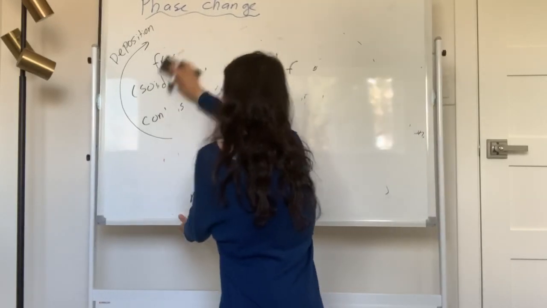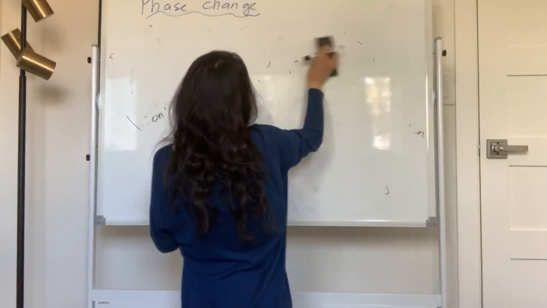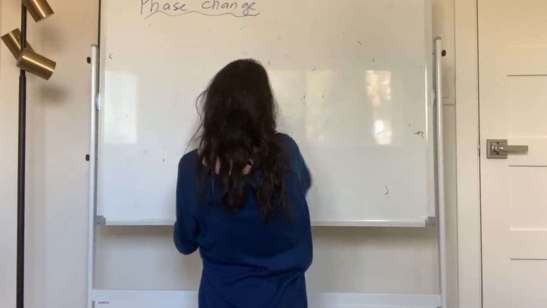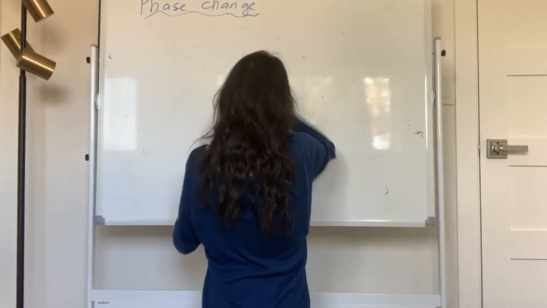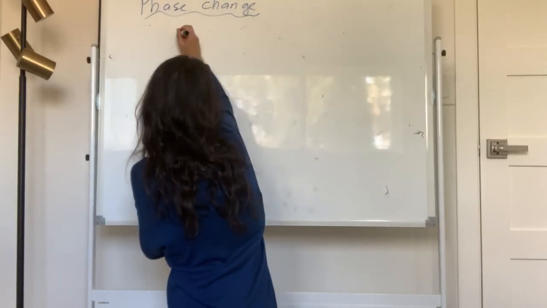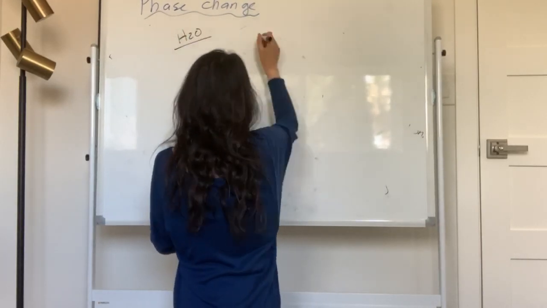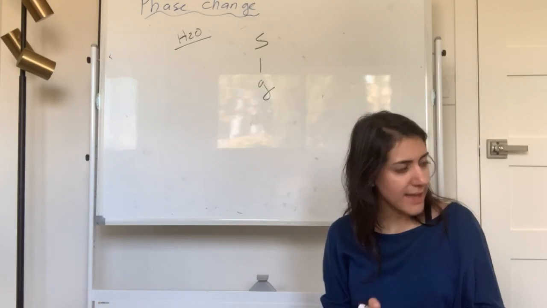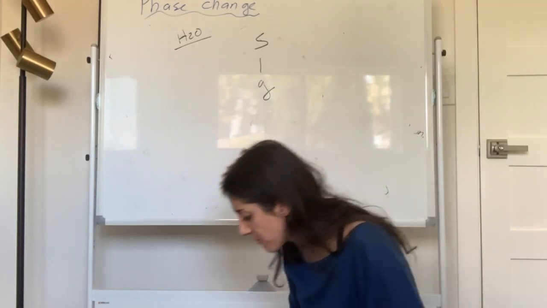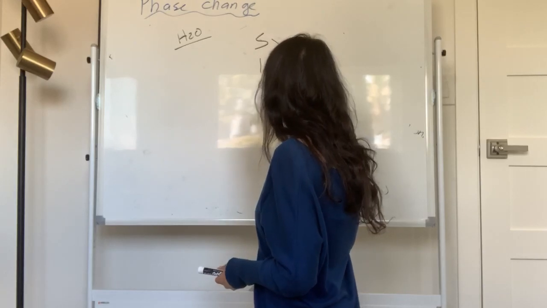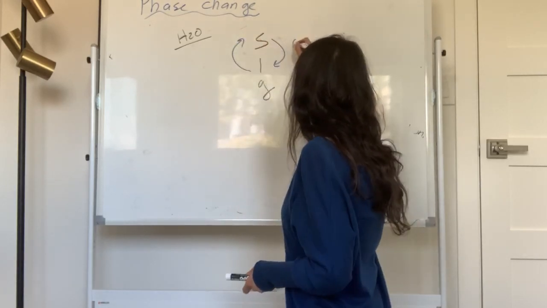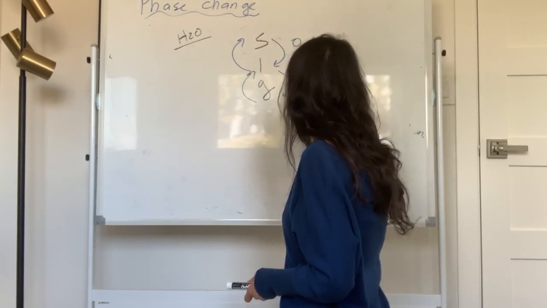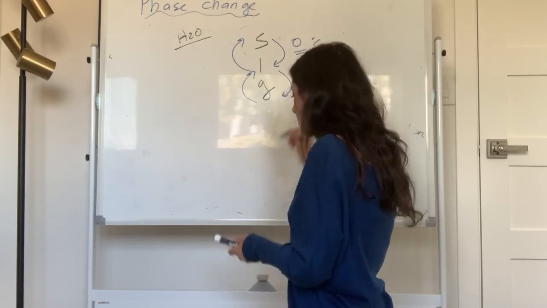Now, we're talking about phase change, right? Solid to liquid to gas. Let's talk about water. Different liquids, at a specific temperature, would do phase changes. What is that for water? Water would do a phase change from solid to liquid or liquid to solid at 0 degrees Celsius. Or if I go liquid to gas or gas to liquid, it would happen at 100 degrees Celsius.